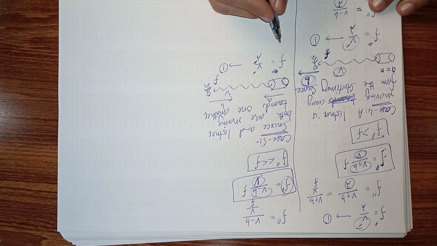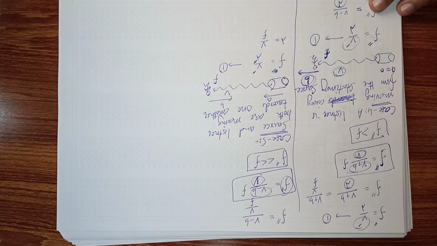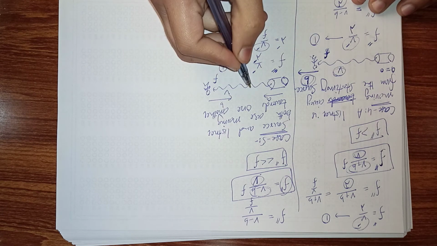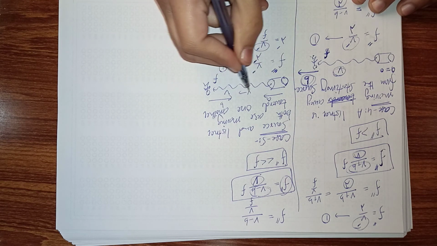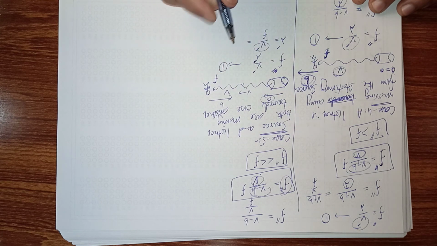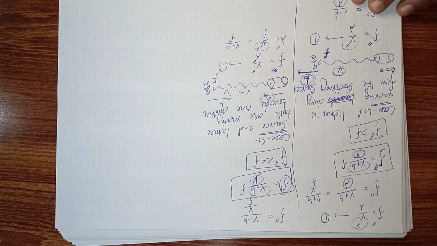Now, first look at the equation of lambda. The equation of lambda is equal to v by f. First talk about the source. If the speed is changed, lambda will be changed. So what is the relative speed in the case of the source? Look here, the speed v is towards the right and the speed of the source is also towards the right. So both are in the same direction, so their relative speed will be subtracted, that is v minus a. Now this is the value of lambda prime.